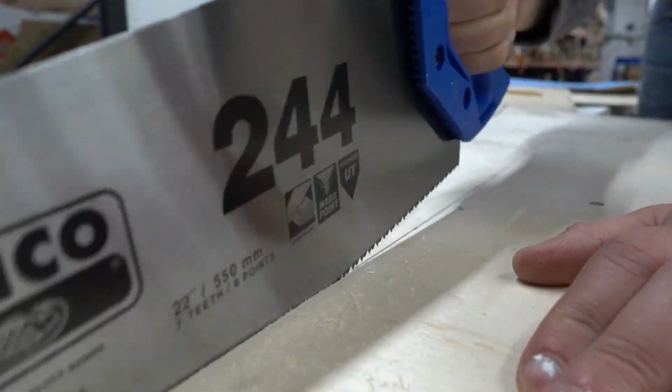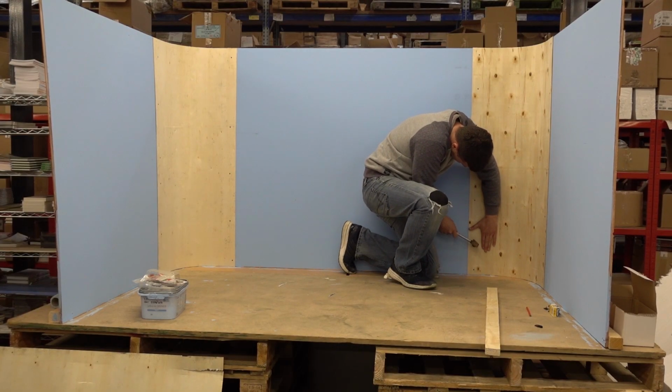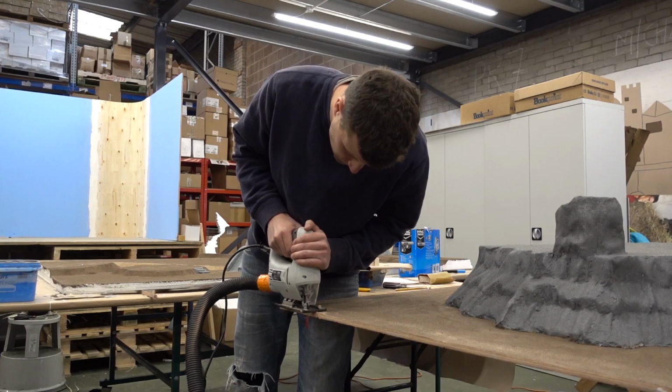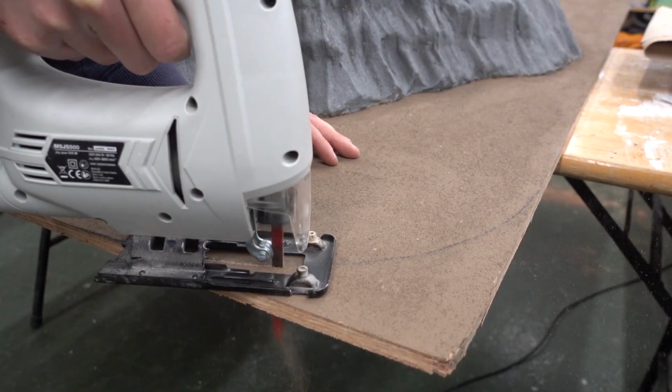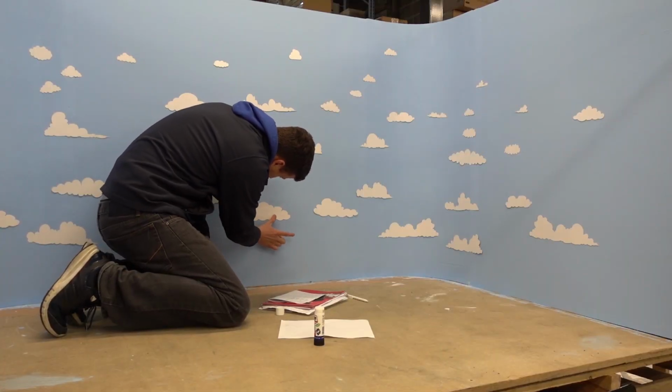The animation stage has curved edges. This is because a photo of a corner would show shadows badly, but instead if you have a curve at the back, then the sky will look more realistic in photos because it's harder to notice the curved corner.